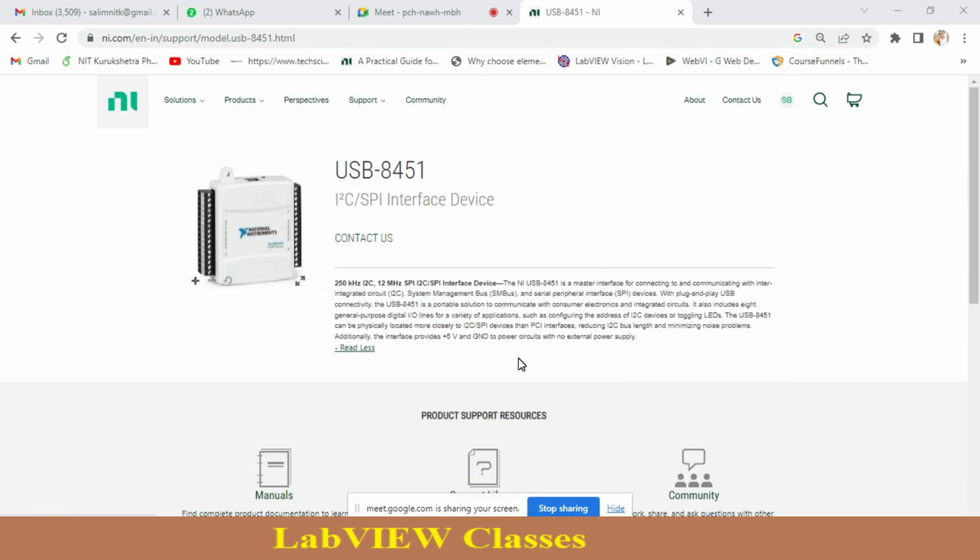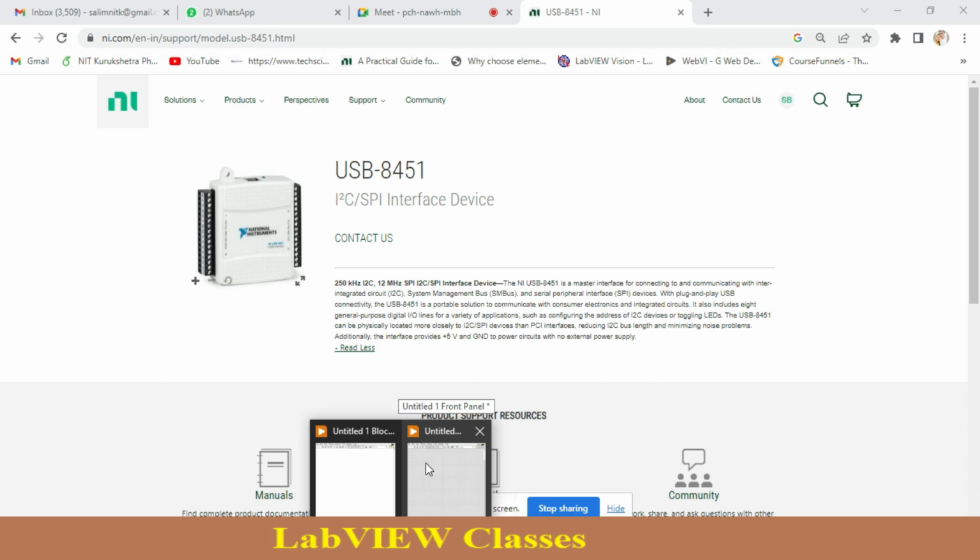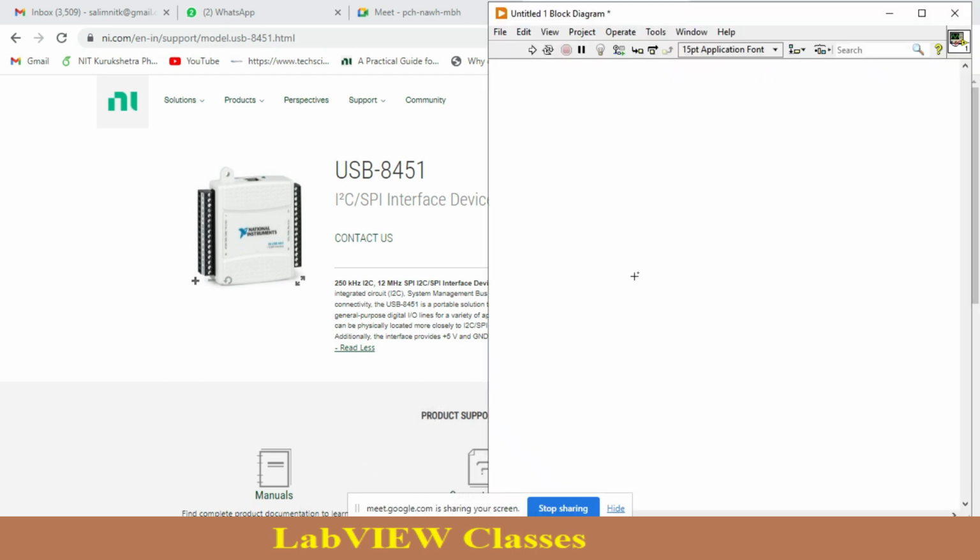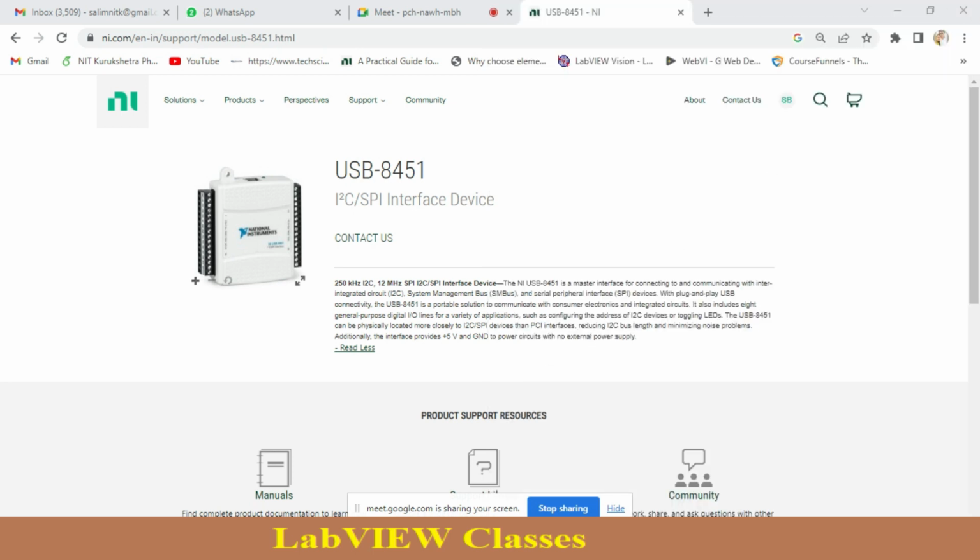The myRIO software is not available with the LabVIEW 2023 version. Earlier it was available with 2019, and now it is available with the 2021 version also.